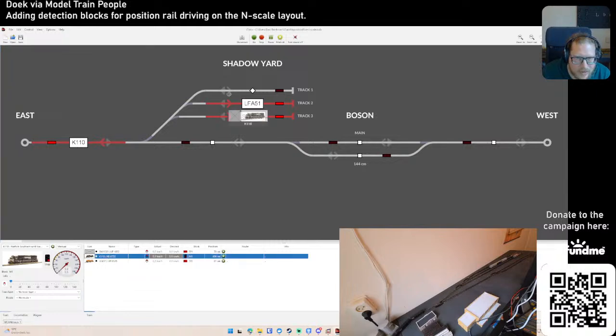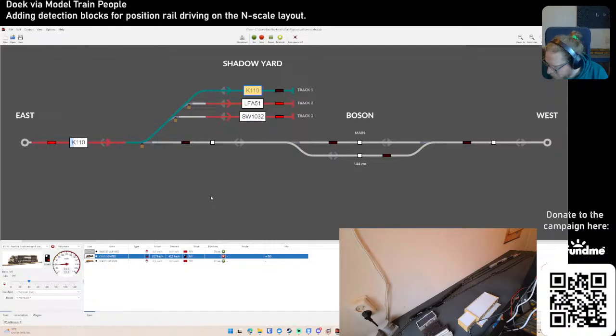I can literally tell this application, not route, but shunt your way into this yard. There you go. So it will set all the switches and hopefully it will drive backwards, which you should be able to see on the feed. And let's just watch how it's doing it.